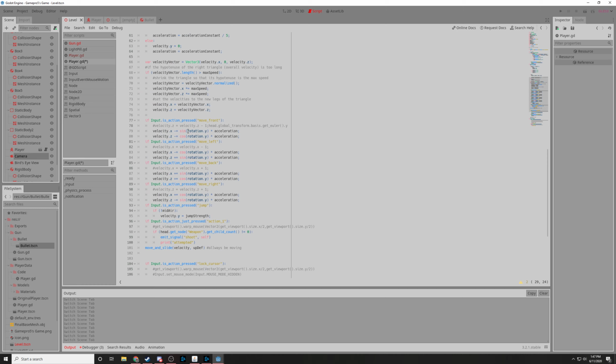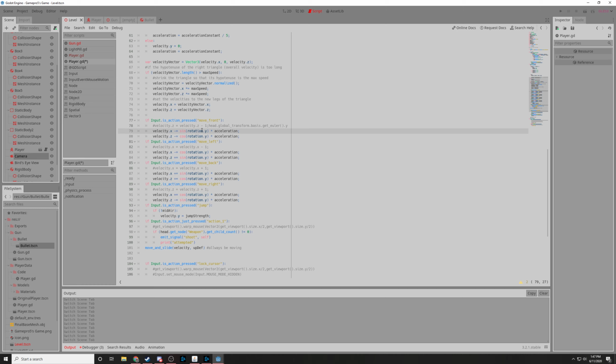I discovered a really weird bug, by the way. I had to start using the rotation of the actual player and not the head, because the actual player doesn't look up and down, it only turns for the trig.